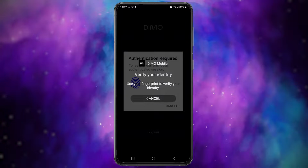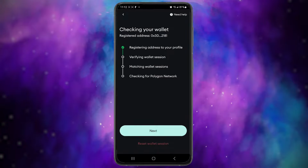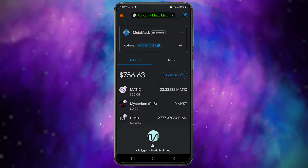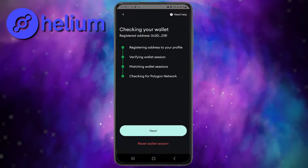So after you download the DIMO mobile app, go ahead and log in, and let's connect the DIMO right now. So let's connect the car. Let's hit next and just follow the prompts on screen. In this case, I use MetaMask. Make sure you're connected to the Polygon network, because DIMO uses the Polygon network in order to send your rewards. Now, with the Macaron specifically, they use the Helium network for helping with location and transfer of data.